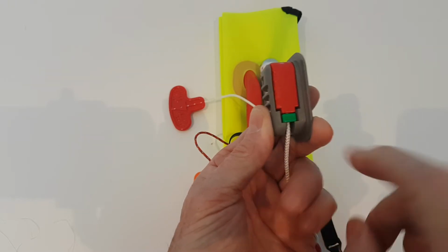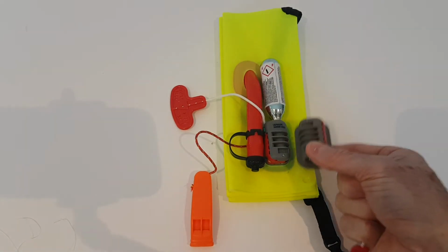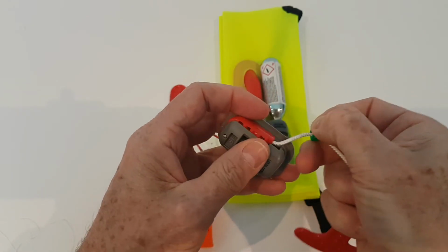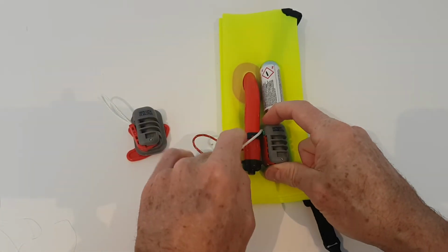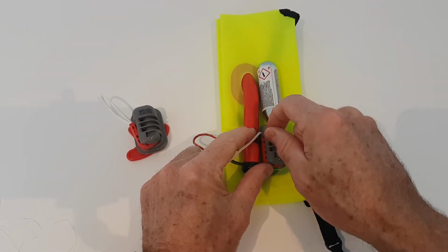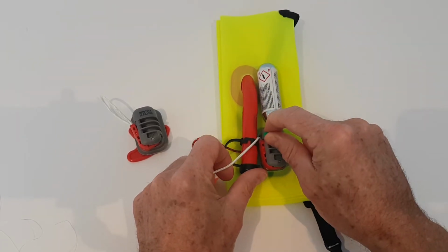So here's what you've got to do. I'm just using this unit here, attached to the bladder for demonstration purposes. But this little green grommet, every time you activate your Tetrapod, pops out, basically. I don't have a full bottle in here. This is empty at the moment. That's very important. Do not pull this lever if you have a full bottle, otherwise your bladder will inflate.